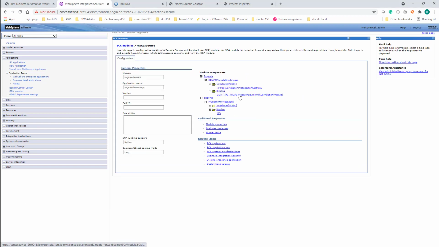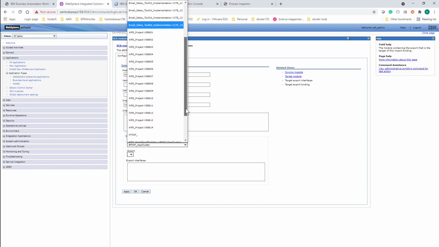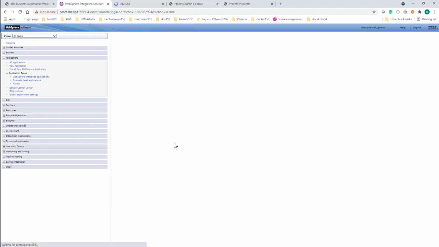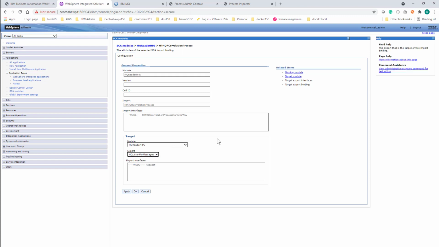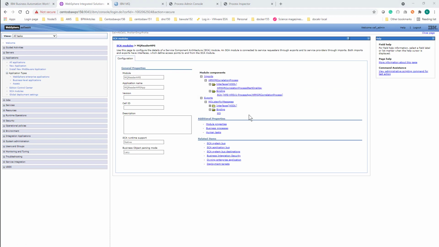What I tried to do is I went here and tried to change it, to see if there is any target, and created HPS, but it did not change. So as I found out, there is no simple way of changing this binding using the VAS console.